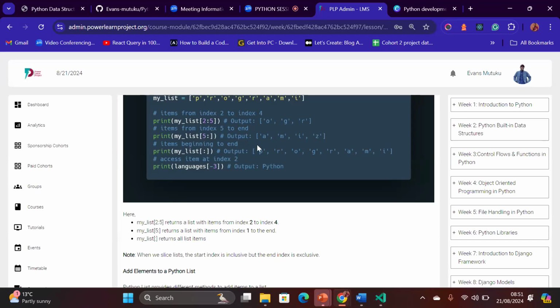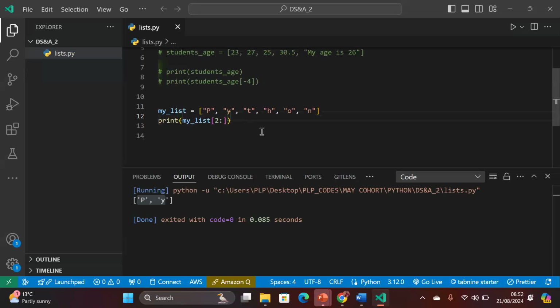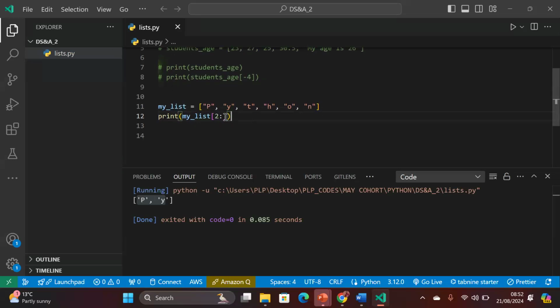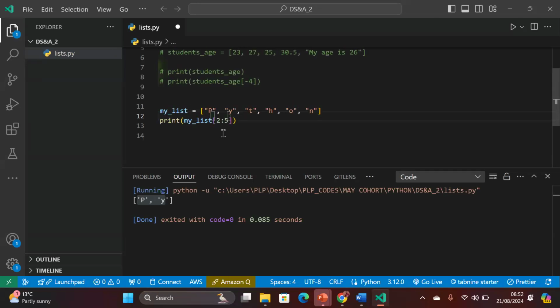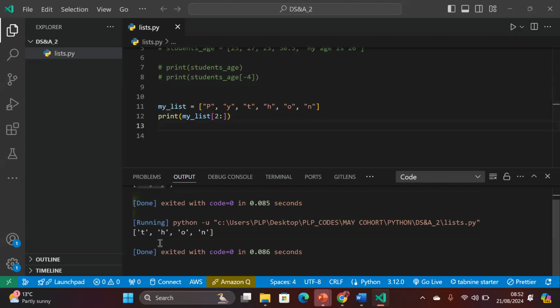My list, then the colon, like this. Now, what if we print out without specifying the end, from index 2, maybe 2 to 5? What if we don't include the 5? Let's run our code and see the output, and then we explain from the output.